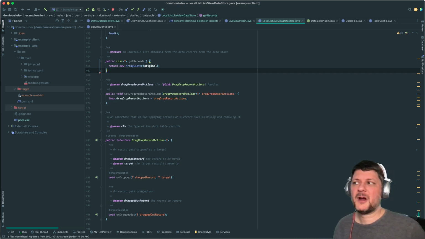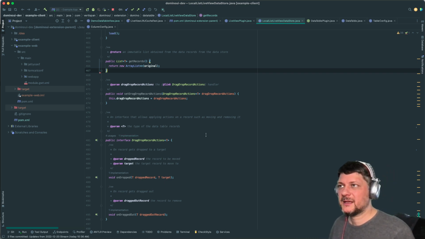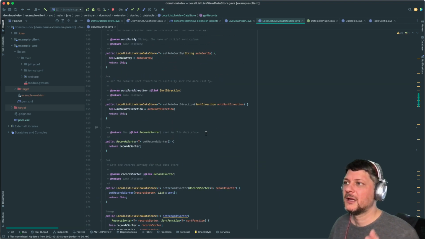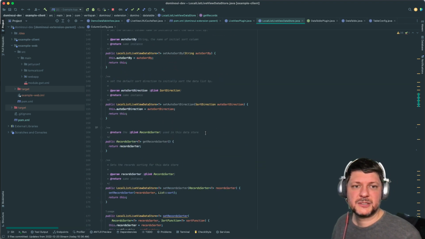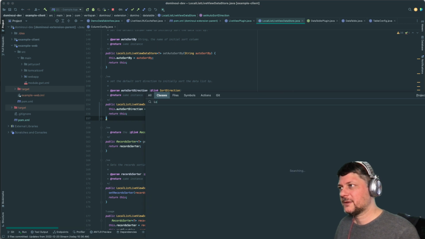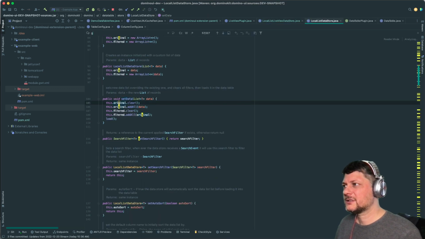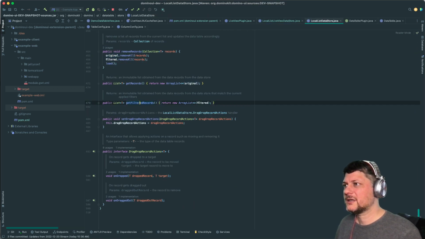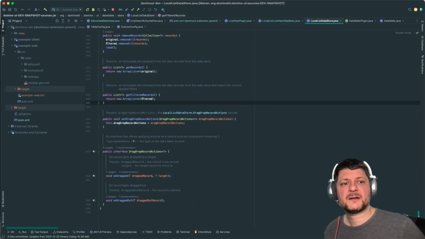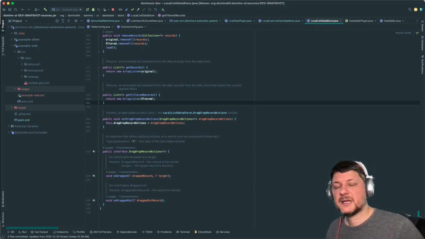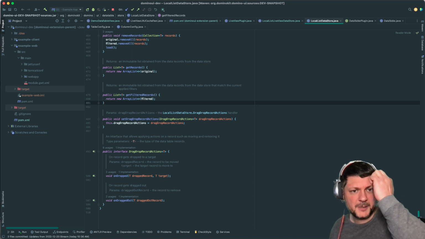Like I said, whenever I implemented this data store, I didn't want to recreate it from scratch, so I copied from the local data store. What is that called? Local list data store. So get filtered records. Yeah. So it's an artifact from the local list data store from Domino.